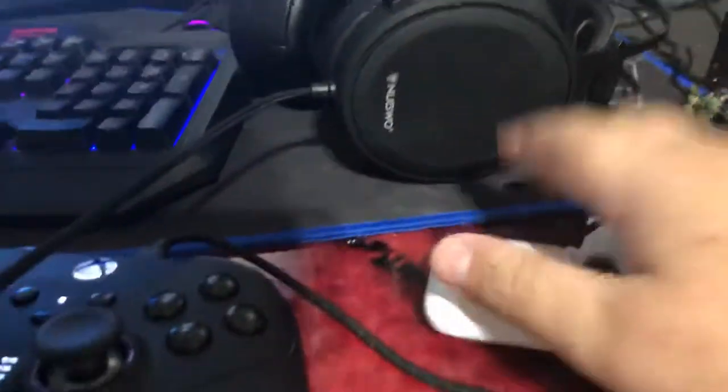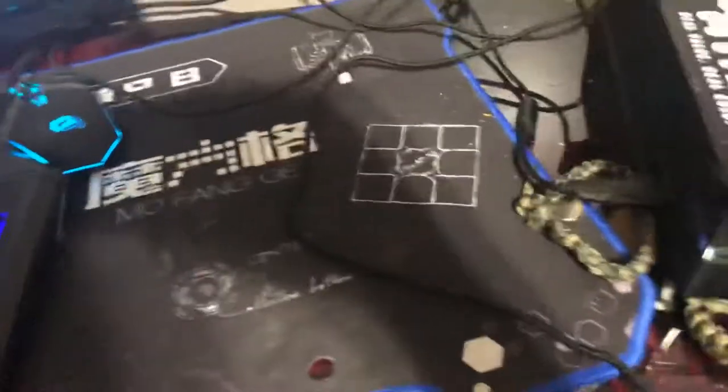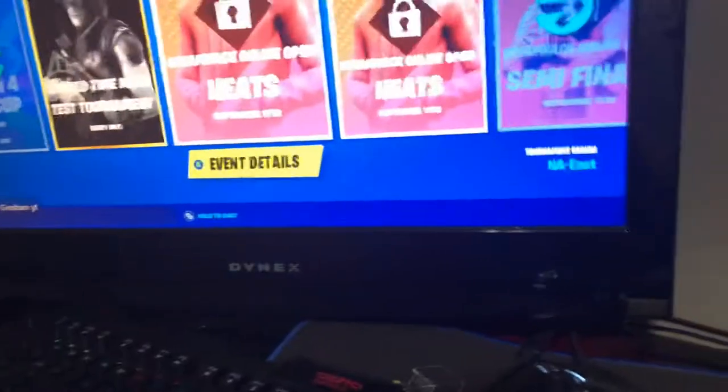Moving over to my gaming desk, we got a pencil just in case I need to write something. There's an Xbox Elite case because I have an Xbox Elite controller, Xbox Nubito headsets, and an AirPod case with AirPods. Also got a shop mat which I got for like $13, an Alpha gaming mouse, and an Alpha gaming keyboard. The TV works for me — I don't need a monitor really, so this works out.